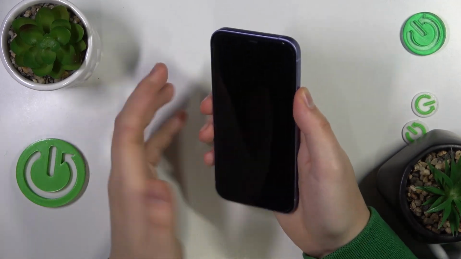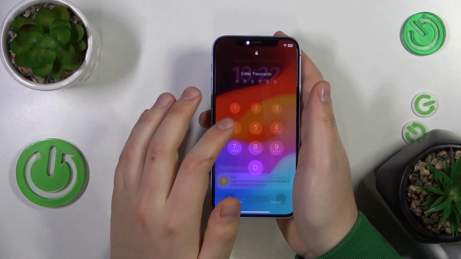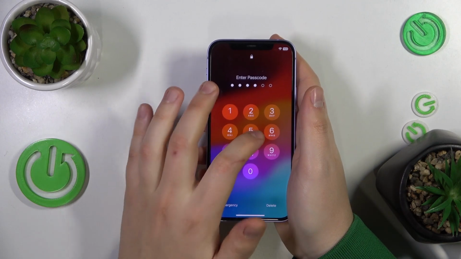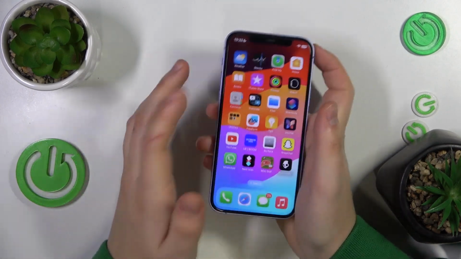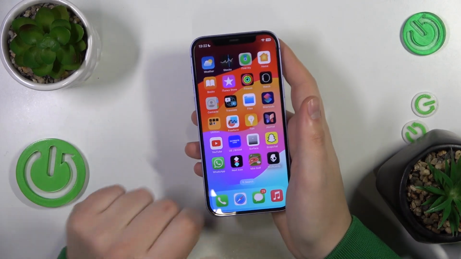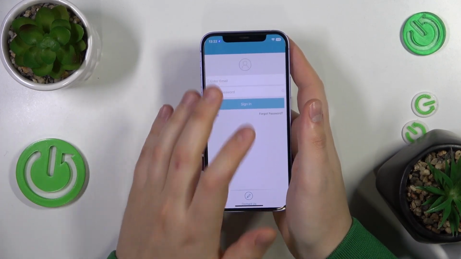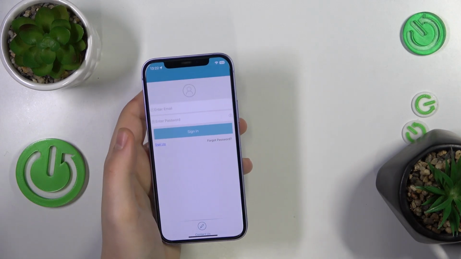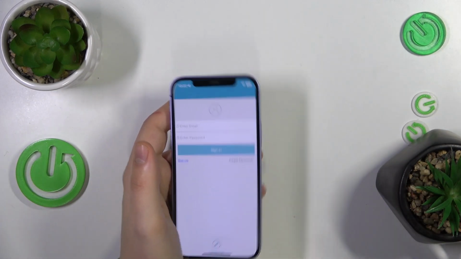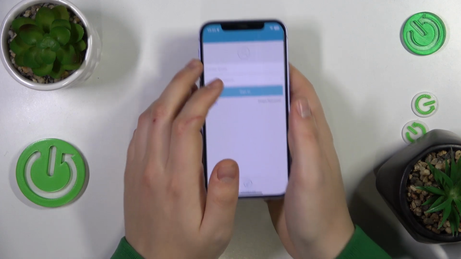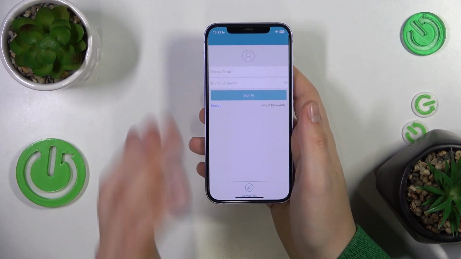The process will be the same both on iOS and Android devices, so it doesn't make a lot of difference for me to use either, so I'll go with iPhone in this scenario. We have a separate video on how to get the app on both iPhone and Android phones, so if you do not have the app, check that video out. But as far as the sign up goes, launch the app.